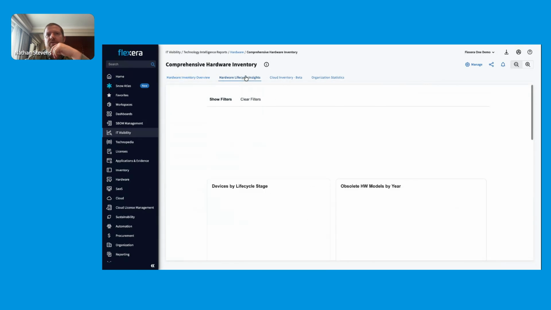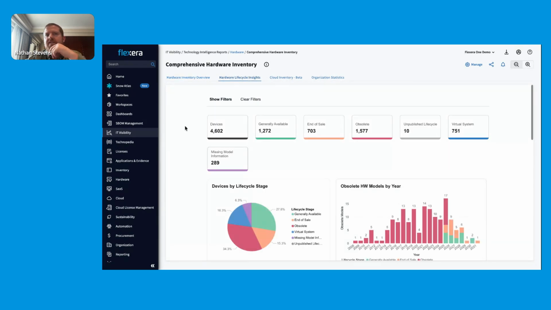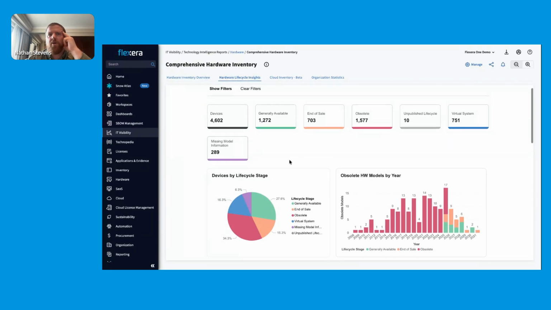But the key thing here as well is the actual lifecycle insight. So out of those 4,602 devices, I can see what that breakdown is of what's actually obsolete in the environment, what's actually end of sale, and also what's still part of that general availability. So I can go out and buy that today.